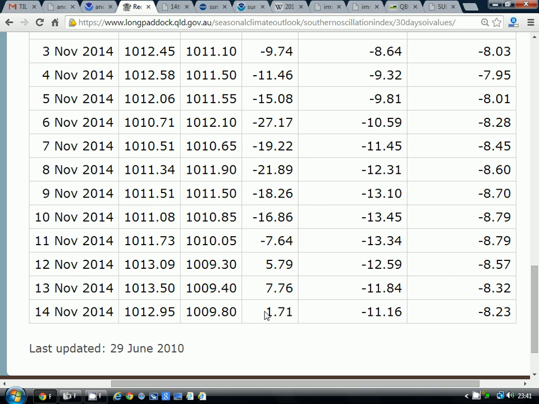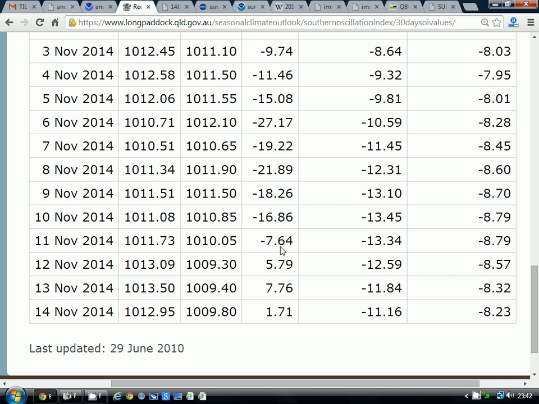And well, we have gone a little bit positive with the SOI over the last few days, just telling us that the negativity in the atmosphere has eased off a little bit. It was very negative when I did the last update, of course, posting very negative numbers, minus 27, minus 21, minus 18. Over the past few days, the 11th, 12th, 13th, 14th, we've been seeing the negativity easing off. We actually went a little bit positive on the 12th and the 13th, and on the 14th, when I'm doing this video today, we posted an SOI of plus 1.71. So it's starting to drift back a little bit towards the negative side of things.